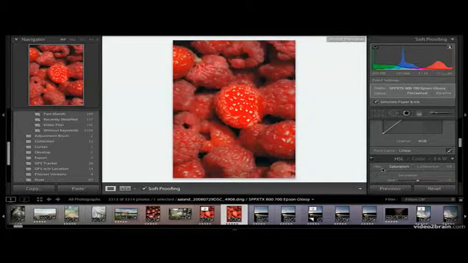See, it's all about expectations. You want to see something on the screen and kind of get that when you print. So this is what the soft proofing will allow you to do. And obviously, when you have a very specific profile for a particular printer, a particular paper and ink, you're going to get closer and closer and closer. So, I can't say enough about soft proofing capabilities in Lightroom 4. It's great to have this capability.